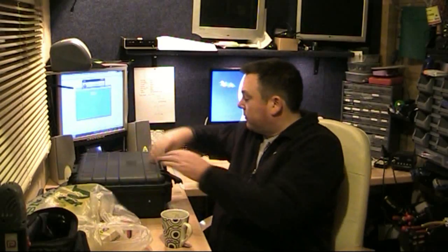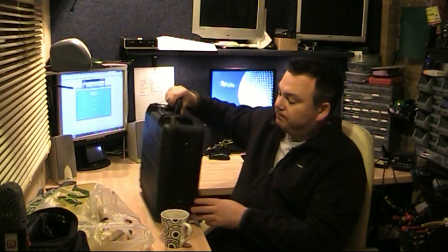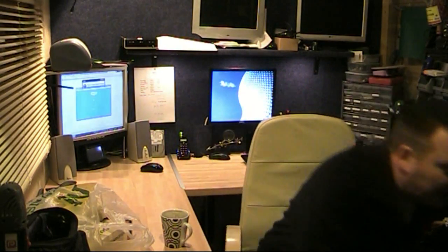So this was going to be my radio for tonight, but I've just turned it on and the battery's flat. So I need to get that on charge, which I'll do very, very shortly. It's got 3 volts, so the lead acid battery in here is probably knackered now. So there you go. I'll give it a good charge, and I'll have a play, and hopefully get that to work. Anyway, moving that aside, it is turned off now. I need to get that on charge. Do that in a bit.